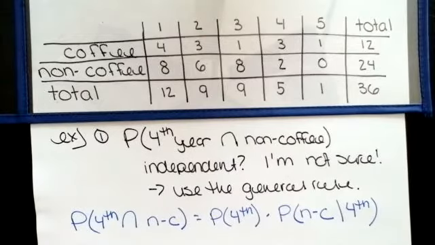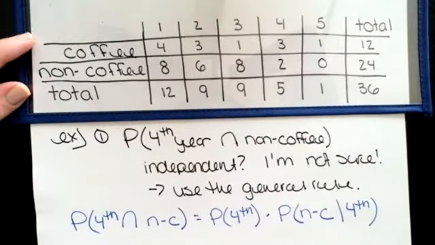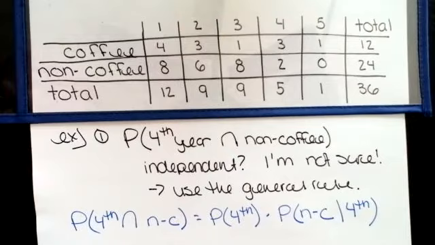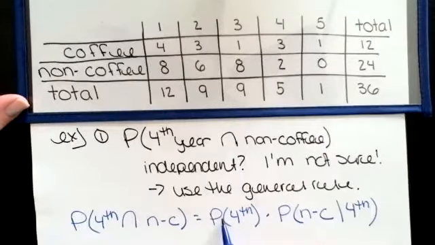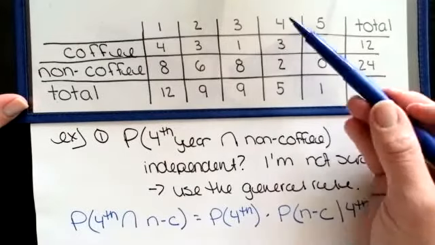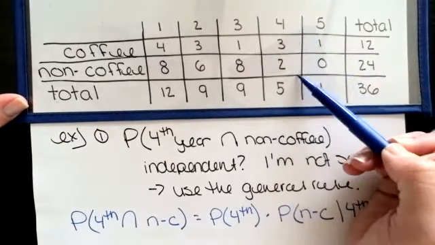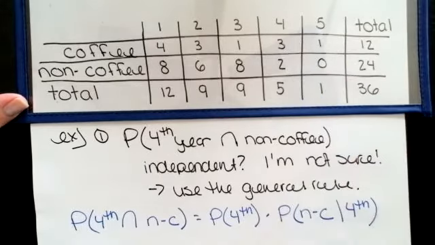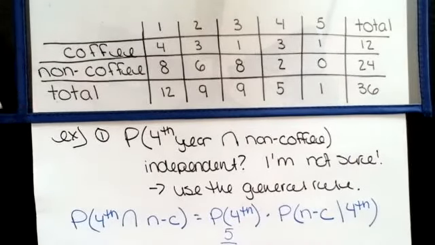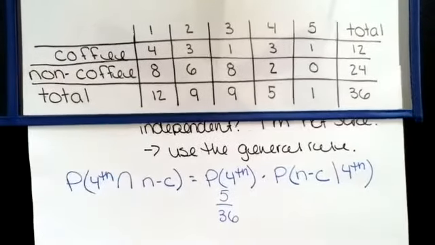Okay, so we're going to use the table to pull out our information. We're not going to do shading and outlining and all that stuff because I'm not using the table in that way. I'm just using it to get the numbers. What's the probability of just choosing a 4th-year student? Well, right here I have my 4th year. My total is 5 out of 36 students. So that's just kind of like what we did last class.